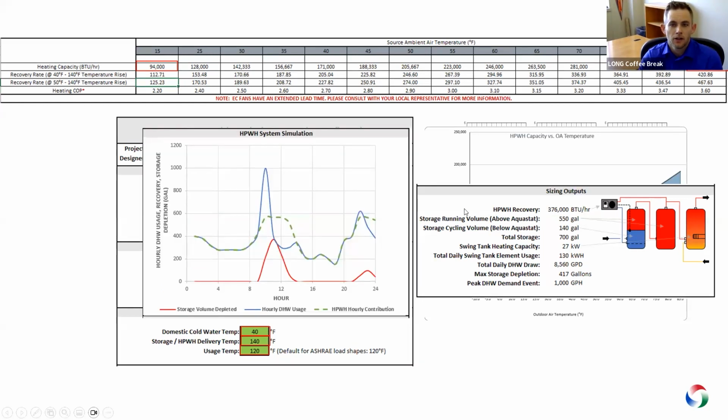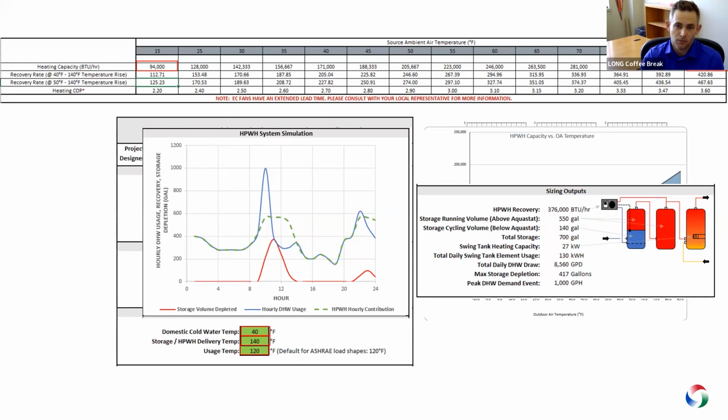We also, depending on your manufacturer, they might also give you this fancy graphical representation, green line showing our heat pump, how that heat pump is operating all day. In this case, it's running just about 24 hours a day, which is good. And then we're going to show our hourly domestic hot water usage, again, based on our ASHRAE tables. And then this red line here is showing our storage tank. And that's actually just showing a depletion rate. And you can see we actually get here pretty close. We've optimized this pretty closely with 700 gallons of storage and 376,000 BTUs.